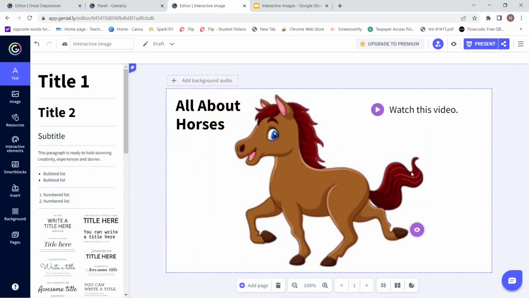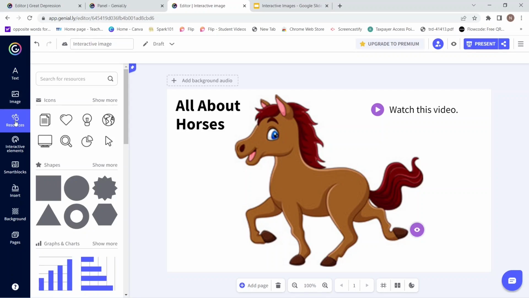Now I need to add my own because I've used the two that they already put on for me. And there was a question a while back, can you reuse the same element? And yes, you can. You can make them all the same or make them all different. So to add your own, I'm going to come over here to the left where I've been adding text. I could add an image, another image if I wanted to.